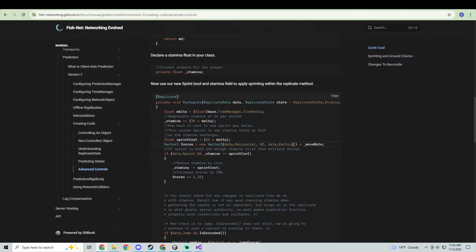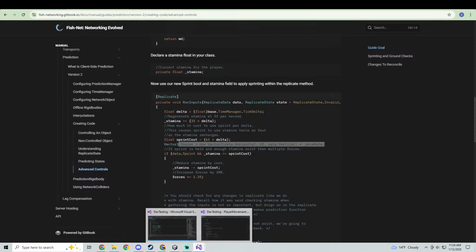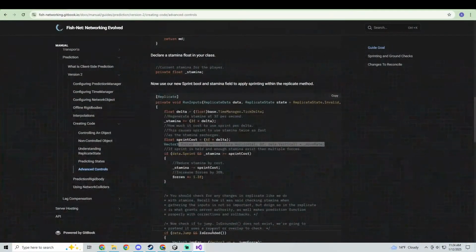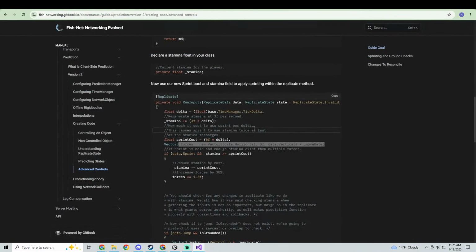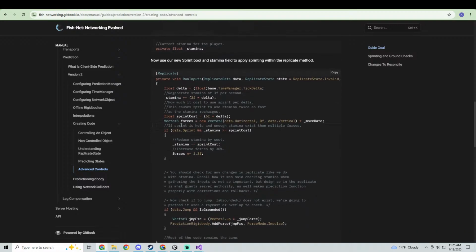I'll create the vector, which I already make. Move rate at the sprint is held enough stamina exists and multiply the forces.